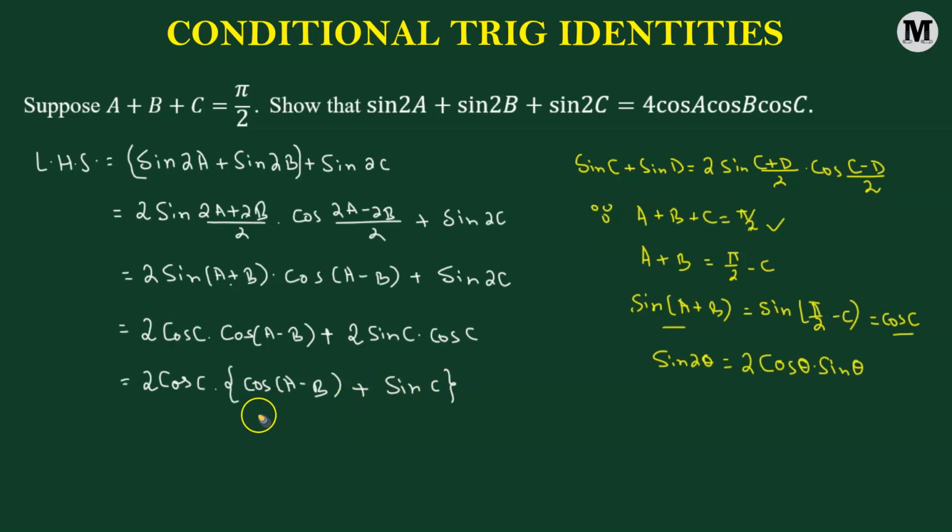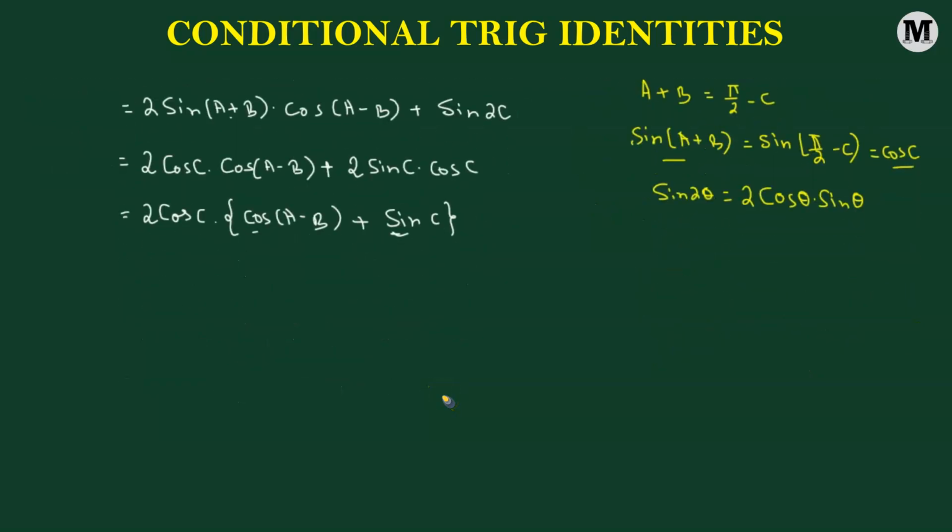Fine. Next we are going to combine the two trig functions within the parentheses, but there's a problem here. We can only add them if both of them are the same. That means both of them must be cosine functions or both of them must be sine functions. Let's convert sine c to a cosine function. Again, we're going to take help of the given condition. Since a plus b plus c equals pi over 2, we keep c on the left hand side and transpose a plus b to the right hand side, such that we get c equals pi over 2 minus a plus b.